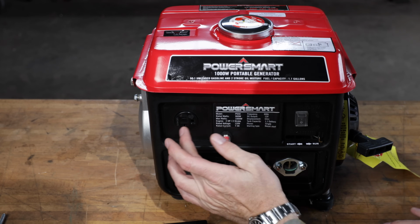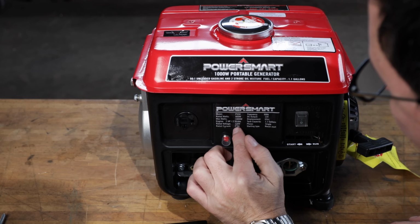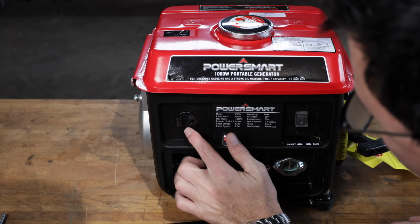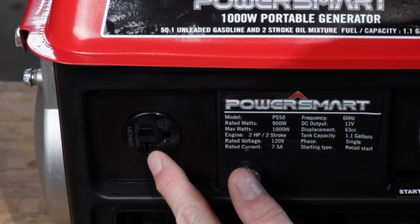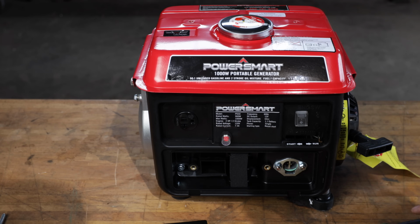Here's the carburetor. So this is interesting. This is supposed to be a 15 amp. Wasn't it a 15 amp, what I read on the box? But it has a 20 amp plug. You can see right there by that little L, that little extra leg there. I don't know why that is. I don't think that this would run 20 amps.